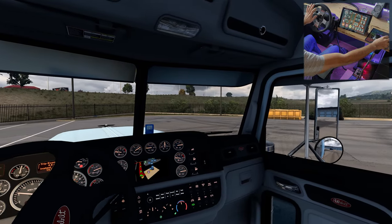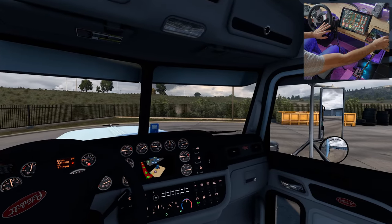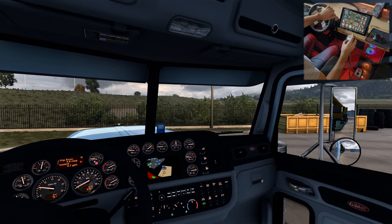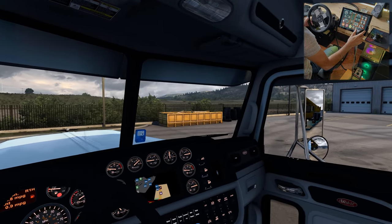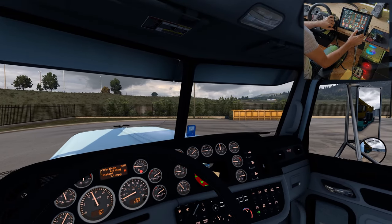Guys, I'm super excited right now. I can't wait to paint this truck red, because red is my color. Let me know if you want to see another color. Maybe we're gonna change it later. I'm not sure, but it's a possibility. I'm always open, so let me know what color you prefer for the truck. If it's not red, if it's red, let me know too.